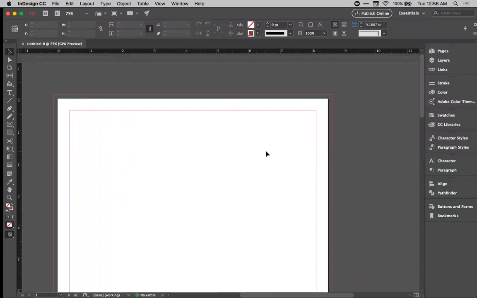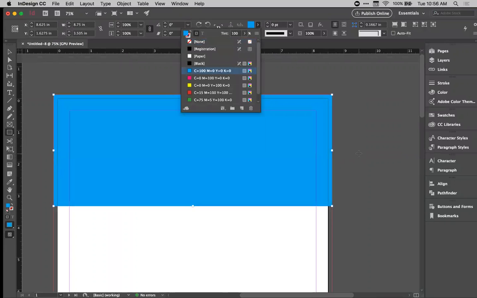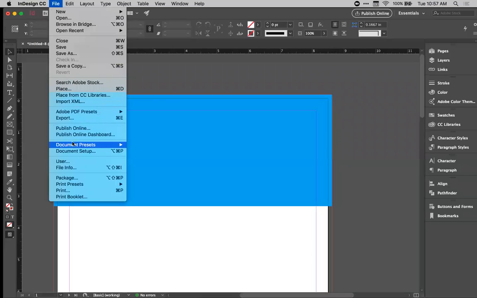That is the bleed. And what I need to do, when I'm designing something that's going to go right to the edge of the page, is take it completely past the edge of the page and all the way out to the bleed. So this would be the appropriate way for me to design that blue top. And you can see it's going out past the edge of the page to the bleed. So let's see what a printer would see this as.